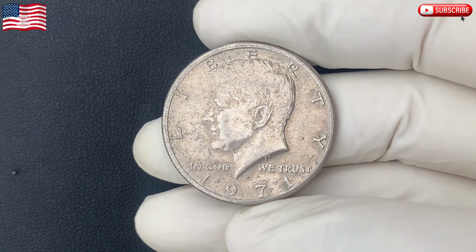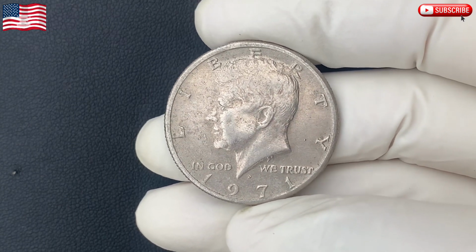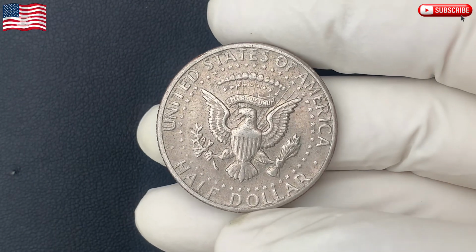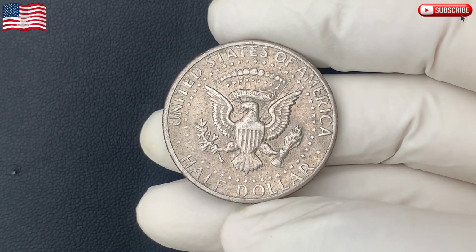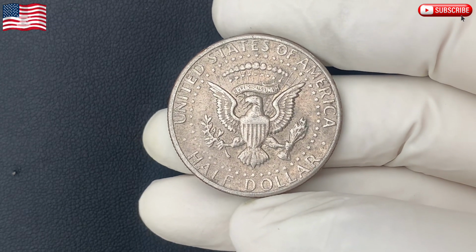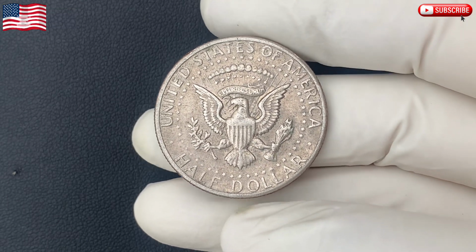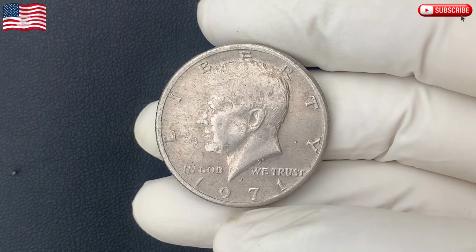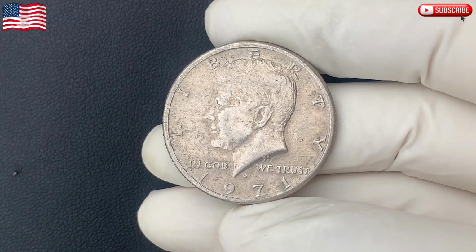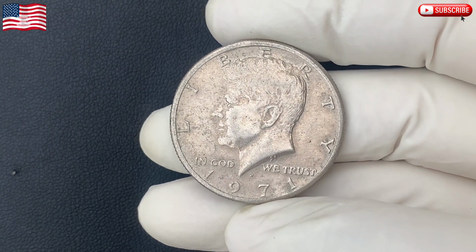The design of the 1971 Liberty half-dollar is an absolute work of art. The obverse features the renowned Walking Liberty, which was created by Adolph A. Weinman. This image has become synonymous with American liberty, symbolizing freedom, progress, and the spirit of the nation. Liberty is shown walking with a confident stride, her right hand outstretched in a welcoming gesture, while in her left hand she holds a branch of laurel, a symbol of peace. Behind her, the sun rises on the horizon, signaling a new day and new possibilities for the country.